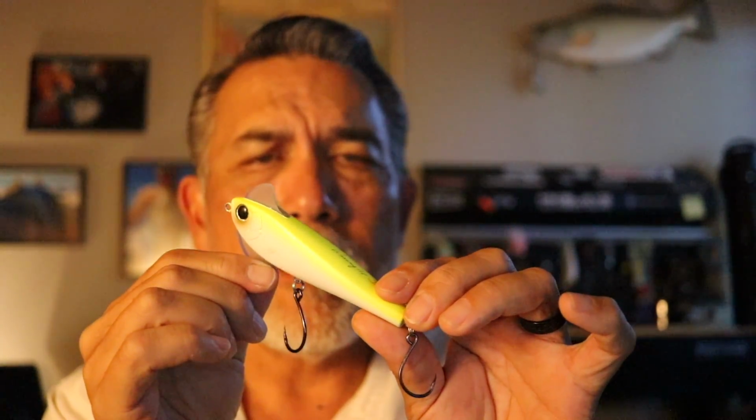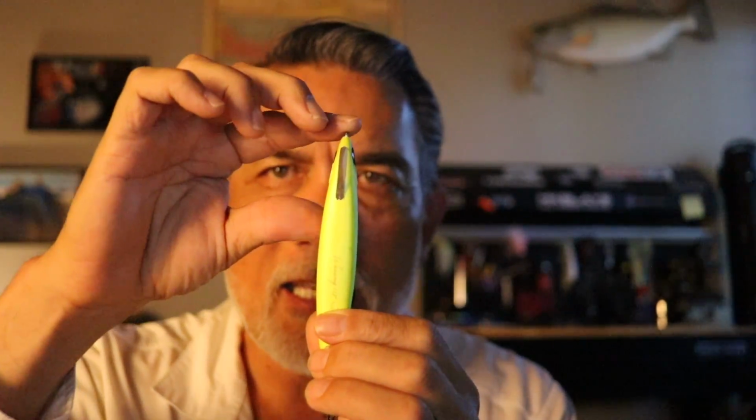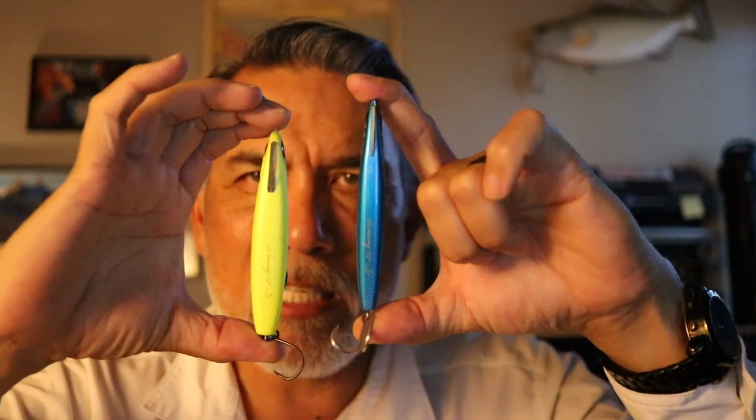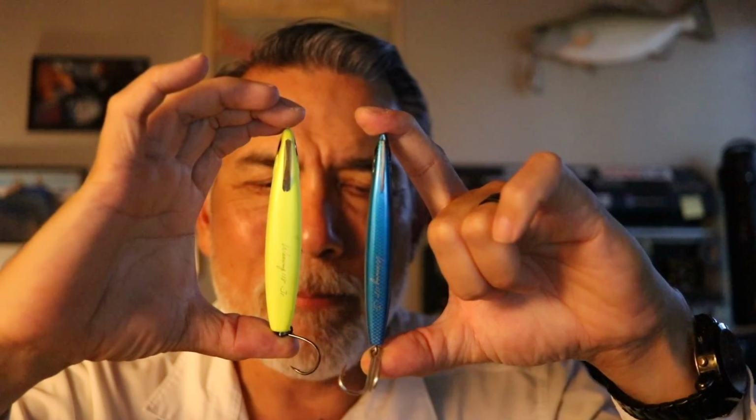But what I really want to talk about today, and what we'll be seeing in today's video, is this bait right here. This is the suspending Waxwing, 4.5 inch size, the junior size, I guess they call it. And you can see from the top looking down, this bait has a much wider profile than this bait. Same size, non-suspending, suspending. That's due to the air chamber in there, okay?